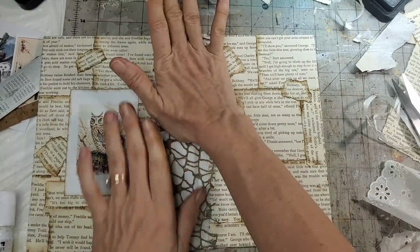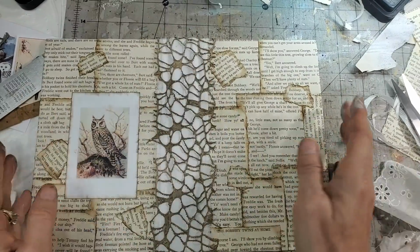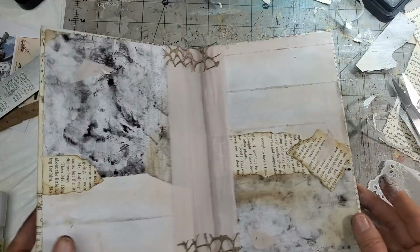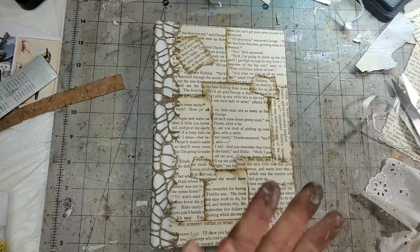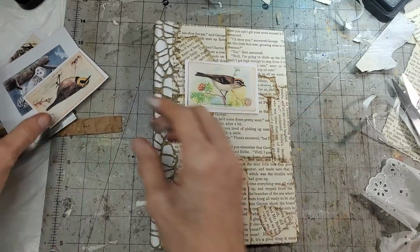Oh, Lord. All right. Oh, that's just so cool. All right. Okay. Now I just want to make sure that this truly adheres. So I think I'm going to go ahead, and since we're all making this together, I'm going to commit and put something on the front at this point, just so we can take it to the point of completion. And I'm going to bring out my contenders again, and I can hear you in the background.